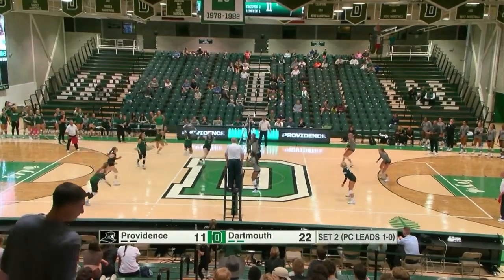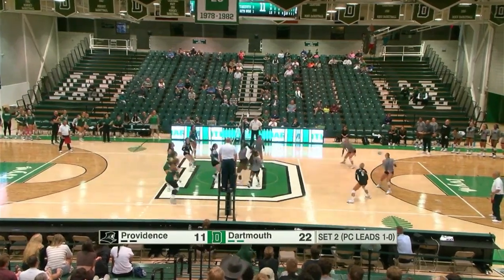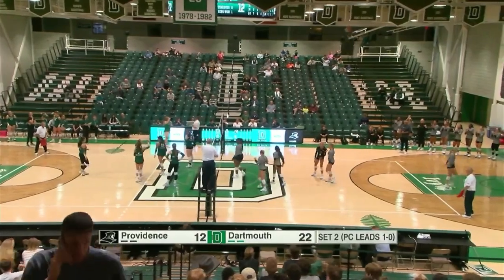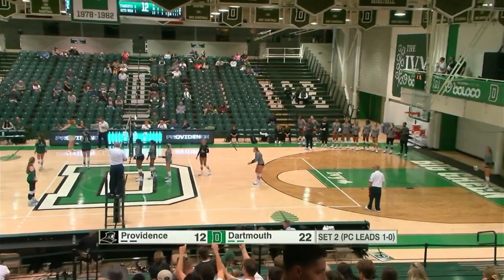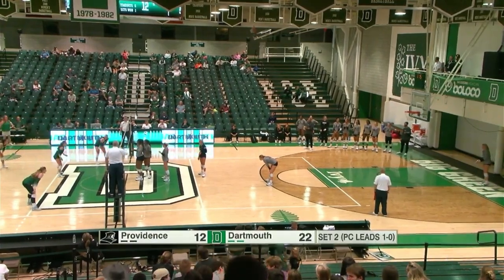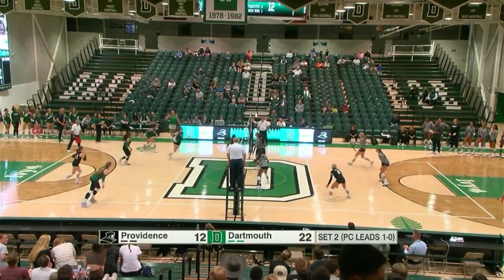This one catches the net, but Power is there. Back across to Mullins, tough angle. Dug out that time by Dupree. Now it's Fitzgerald who gets a piece as Murphy, center line for the attack that has a little bit too much on it from Molly Power. And Dartmouth wanted to call that. Perhaps Providence touched it a little bit, but they won't get it. Yeah, I think with such a big lead, you're not necessarily going to fight this one. If it were a closer point, at this stage of the set, maybe go a little bit stronger.